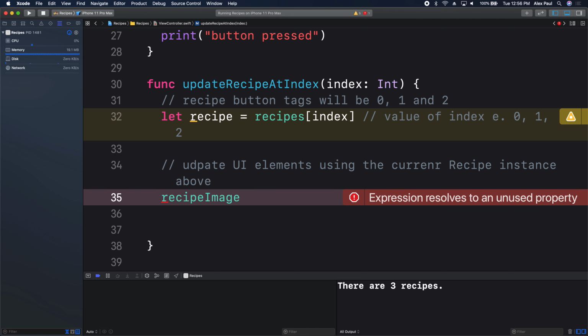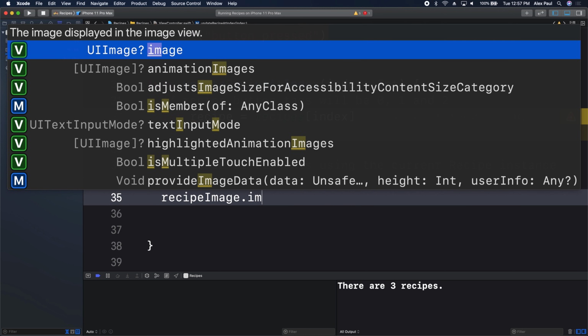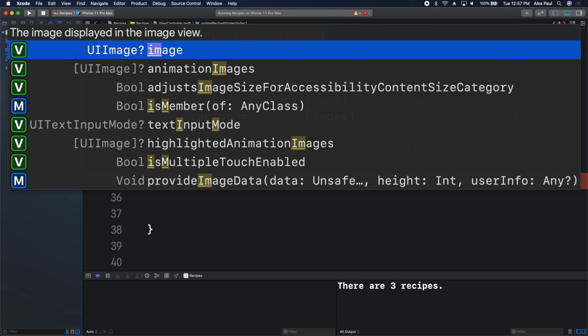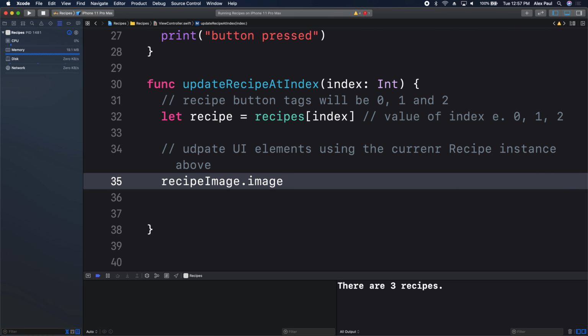Setting the image on it is accessing the image property. That image takes in a UIImage. So this is an image view, by the way. We should probably have renamed it to recipe image view to make it more readable. But recipeImage.image, right? That image expects an image. Everybody with me? So here I have an image. Where do I get the image from? How can I get an image?